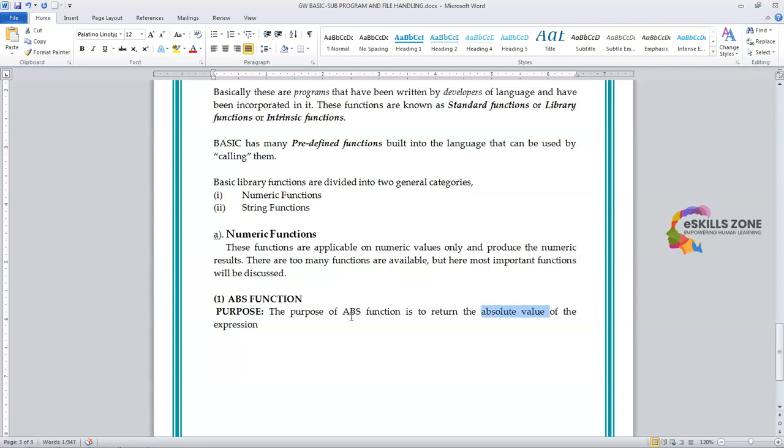So we'll make it bold, of the expression x, that is the value without any sign. Format is ABS(x).